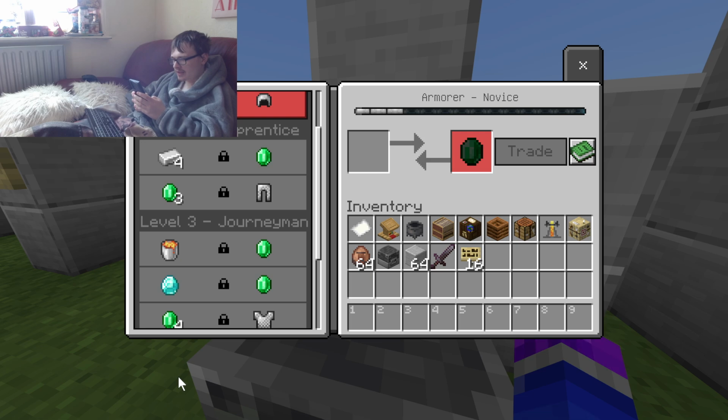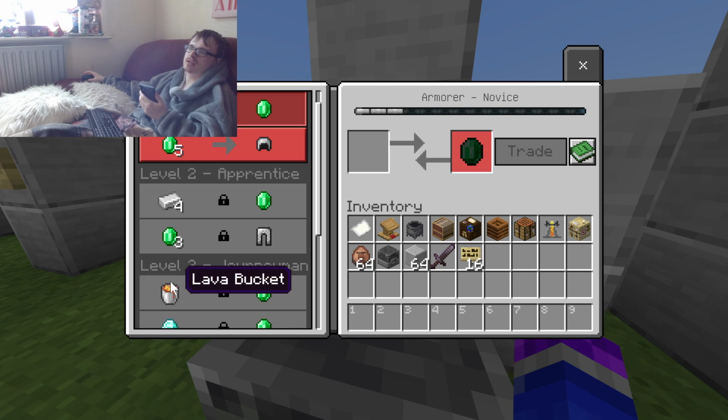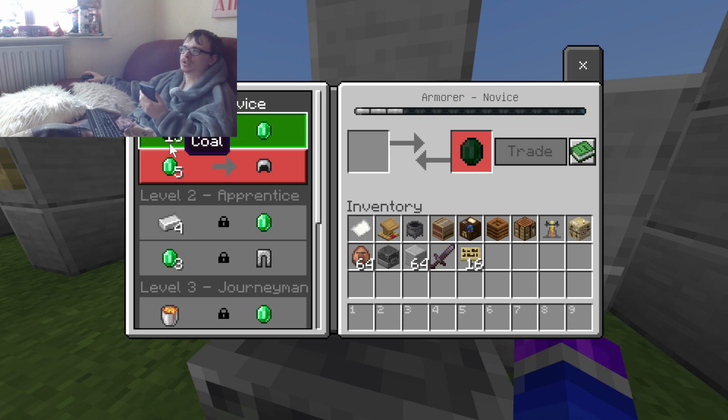15 times 8. Wait, what? 15 times 8 is 120. Actually, for that, it's more efficient for him to buy the coal, because it's 15 coal for 1 emerald. So 15 coal smelts 120 items, where 1 lava bucket only smelts 100 items. So maybe reduce the amount of coal to like 10 coal for an emerald, and that's 80 smelts.